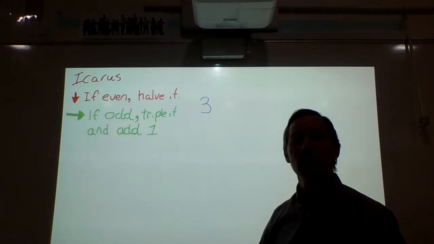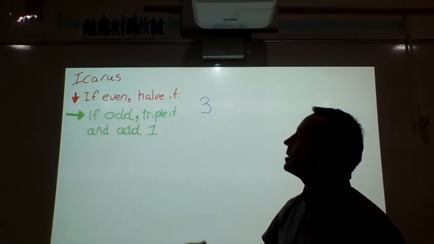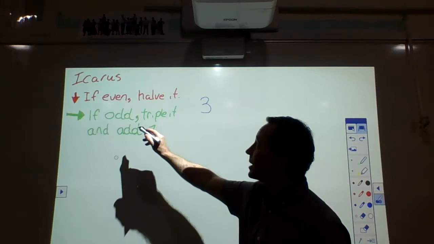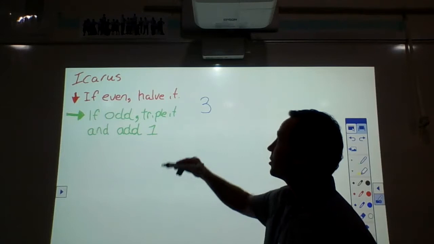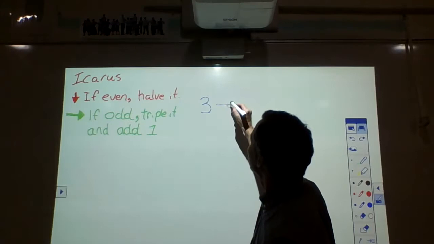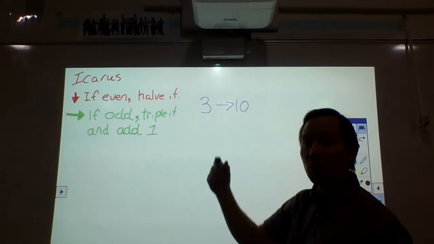So, here we have an even number or odd number. Three. It's an odd number. So, we triple it. So, we times it by three and we add one. So, three times three is nine. Plus one is ten. So, we're on to ten. Now, we look back here. Is it an even number or odd number? It's an even number. So, an even number, we halve it. Half of ten is five.